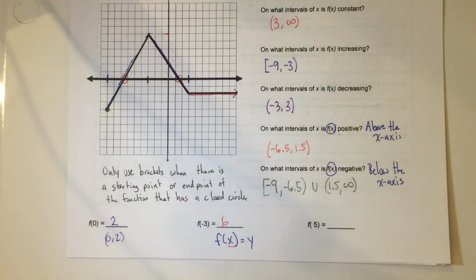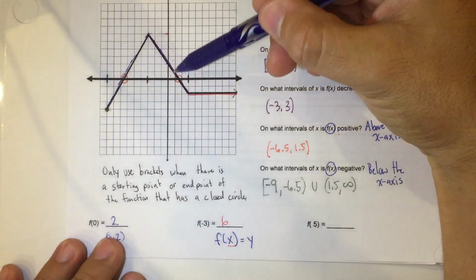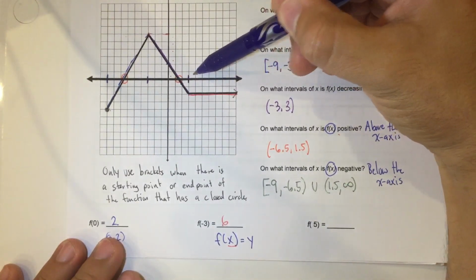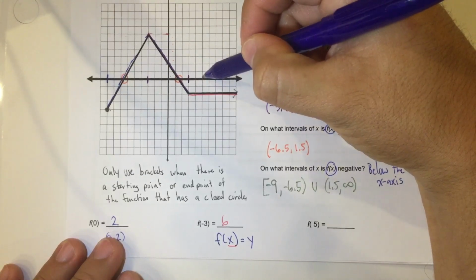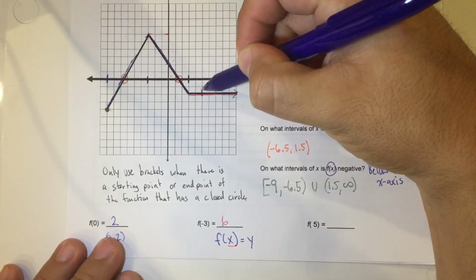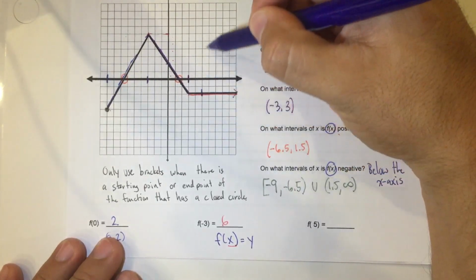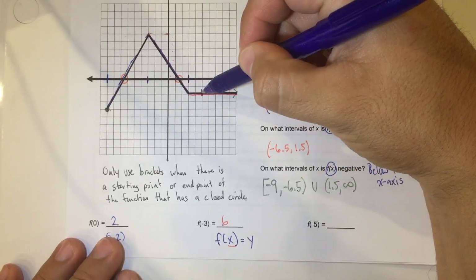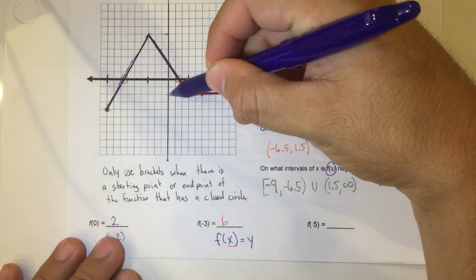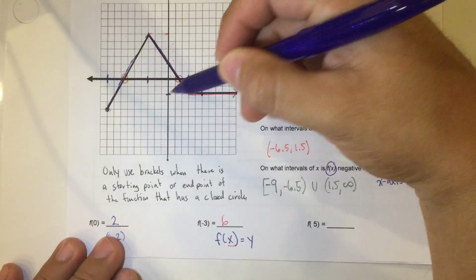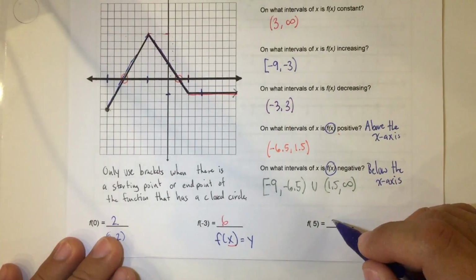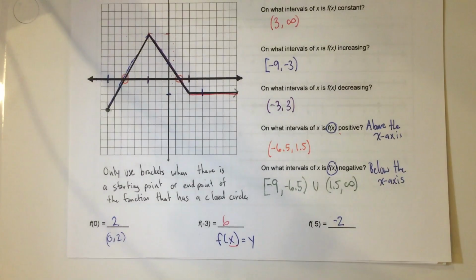So for f of 5, last one. So here I count it, 1, 2, 3, 4, 5. So here's the x value of 5. So I go down, and I notice I hit my graph right away right there. And I don't hit any other points. I go up, I hit nowhere else. So it's right here. So I go to the y-axis, and I get the y value. So that's negative 1, negative 2. So f of 5 is negative 2. And that's going to conclude the notes for interval notation.